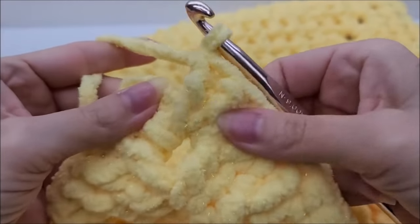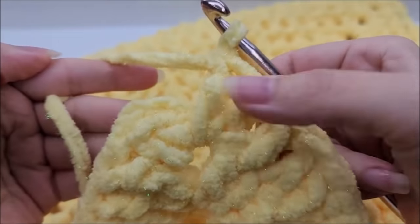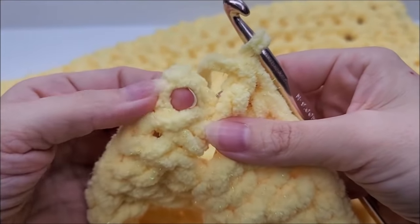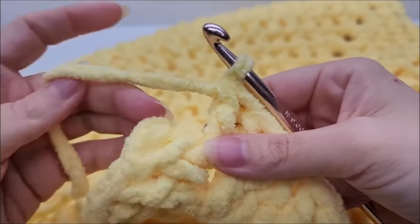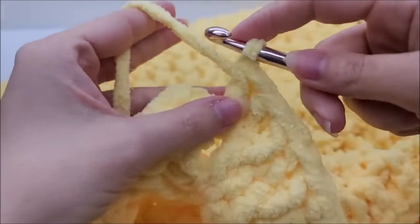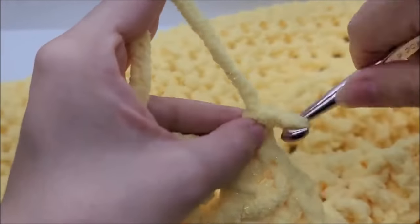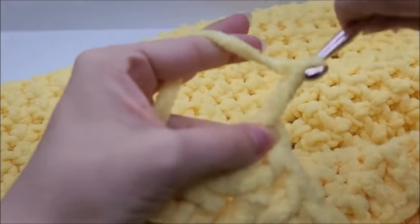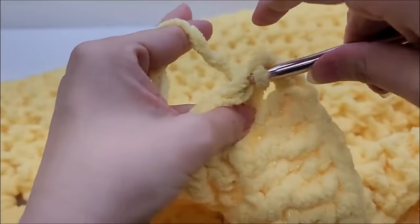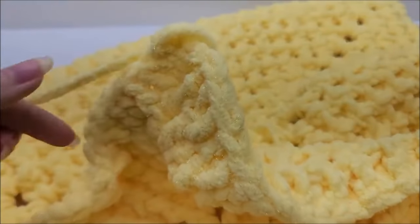I'm in my chain two space, and I did my two double crochets, and usually I would do my half double into the top of the chain three, like we've been doing. Instead of doing that, I'm going to go ahead and do a chain of two and slip stitch into the top of my chain three. This is because I'm switching colors. And then I'm going to clip this yarn and tie off.